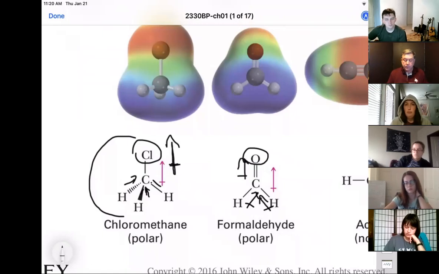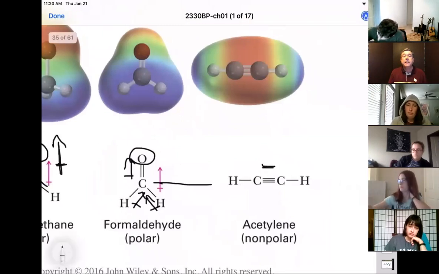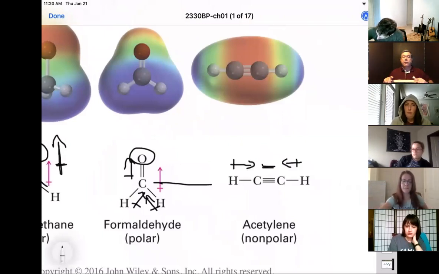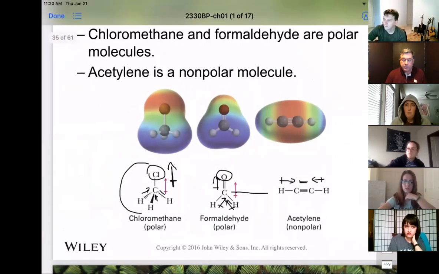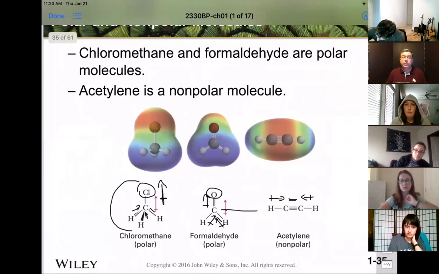Now, that's with single bonds and double bonds. Can we do it with a triple bond? Well, in this particular case, the 2 carbons have a non-polar bond in between them because they both have the same electronegativity. The hydrogen here is slightly less electronegative, so the carbon is going to pull in a little bit of electron density this direction. And look what we have now. We have equal and opposite again, making acetylene a non-polar molecule. Okay. All right, so does that make sense? You add up all the directions of the polar bonds to give you polarity of the molecule.